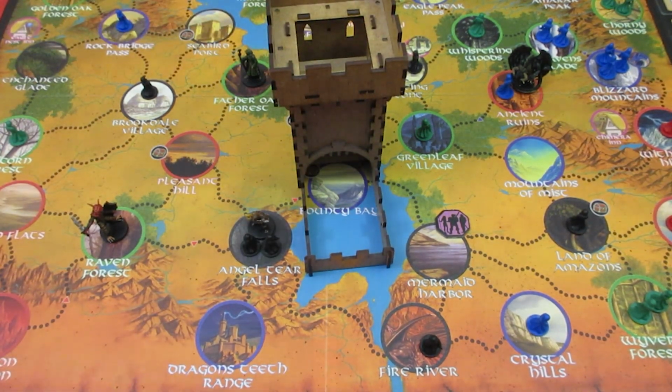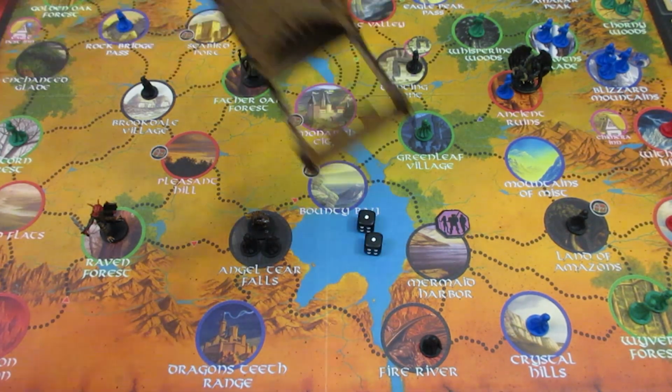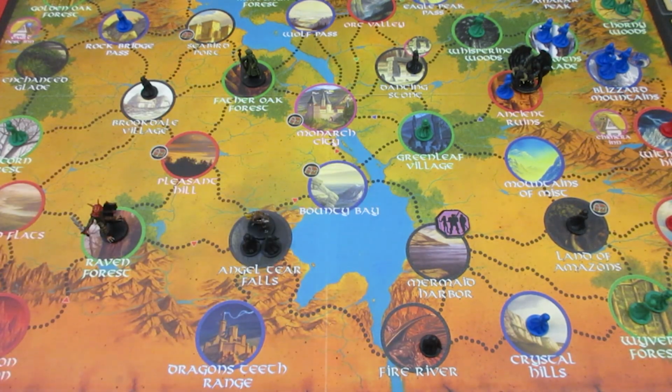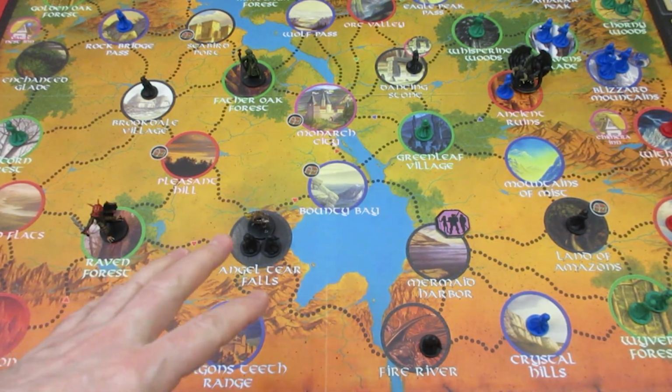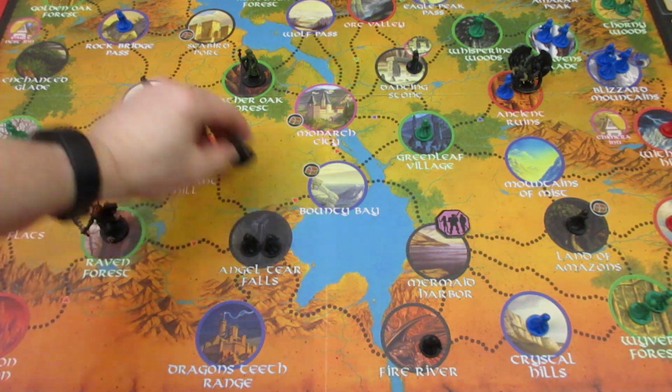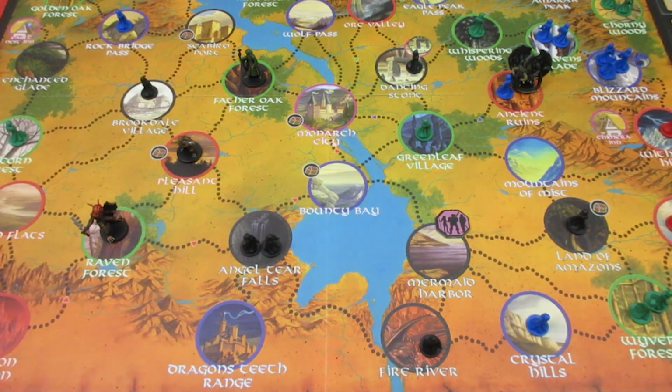Again, 4+, 2 dice, and whoops. Ooh, that's a horrible whiff. Wow, he doesn't like the undead. He's okay taking on the Dragonkin, obviously hates the undead. And for his final action, he will move here to Pleasant Hill.